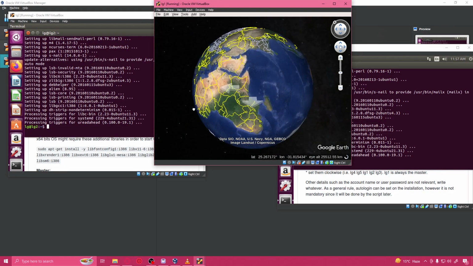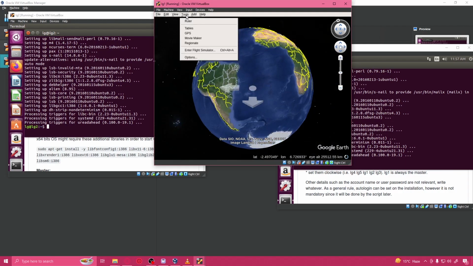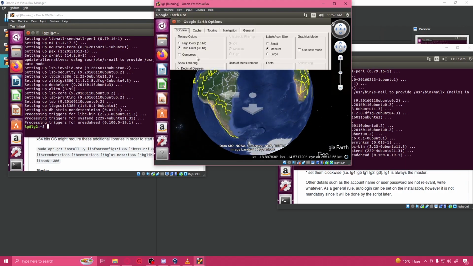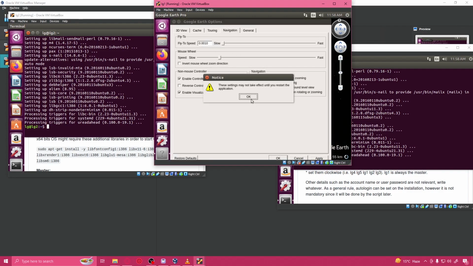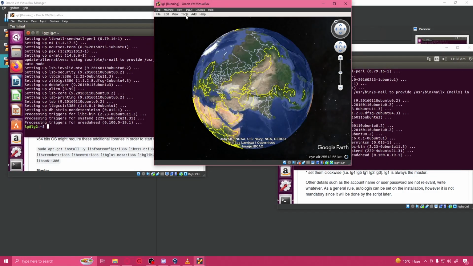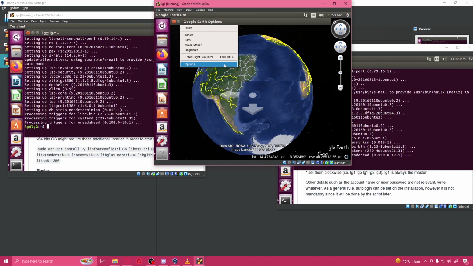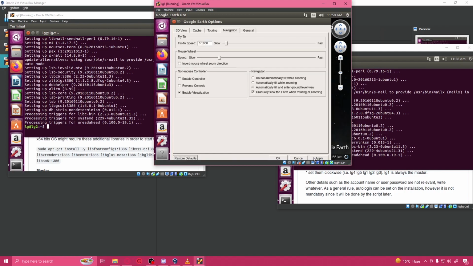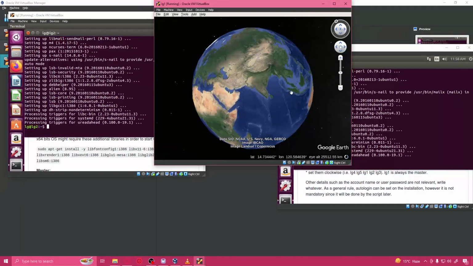And as you can see, Google Earth is spinning uncontrollably. So a simple fix for that is to go into Tools, then Options, and then go into Navigation. I mean, this is what I do. I don't know if there's any other way to do it. I guess there is. And a persistent way, the way that I'm showing is just temporary. It does not persist, but it's fine for now. Just restore defaults, apply, and okay. And as we can see, our Earth is stable now.